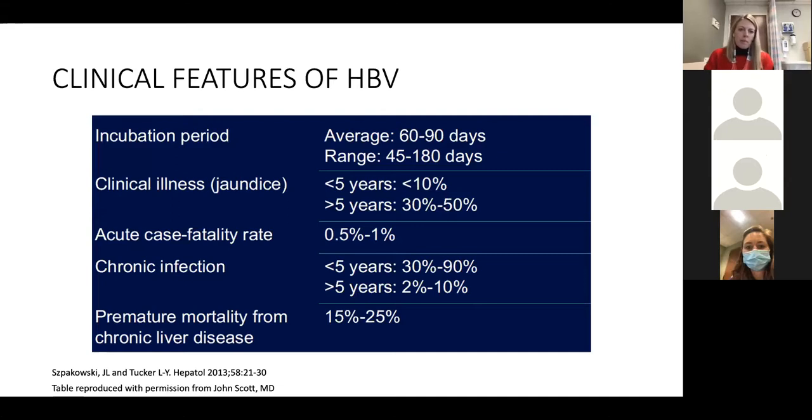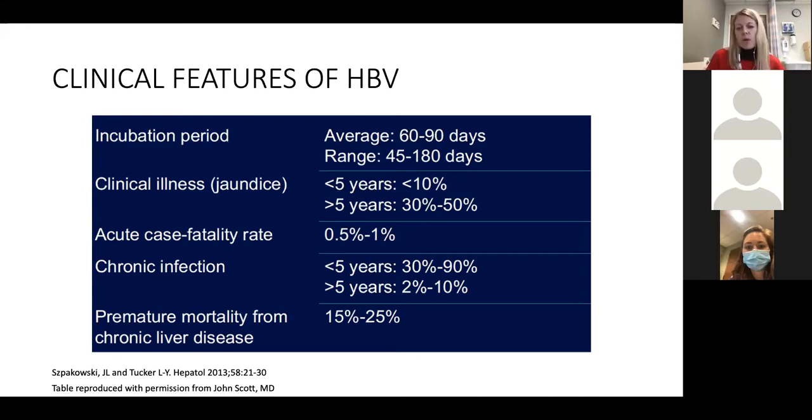So clinical features of Hep B: this can have both acute and chronic manifestations. The incubation period is typically anywhere between 2 to 3 months. And patients, when they get infected with hepatitis B, can have an acute viral hepatitis that can present similarly to hepatitis A. People who are infected with Hep B as an adult or as an older child tend to have a higher incidence of acute manifestations, whereas people who are infected at birth tend to not have that acute presentation.